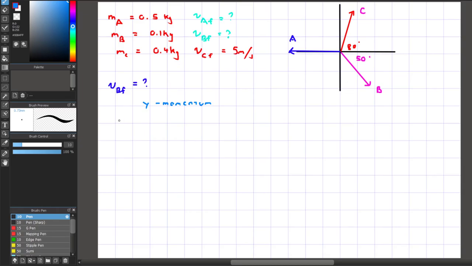First, we start off by stating the y-momentum is conserved. P_iy equals P_fy, which means the initial momentum in the y-direction equals the final momentum in the y-direction. However, the initial momentum is zero, as nothing is moving. The final momentum is mass A times final velocity A, plus mass B times final velocity B, plus mass C times final velocity C.